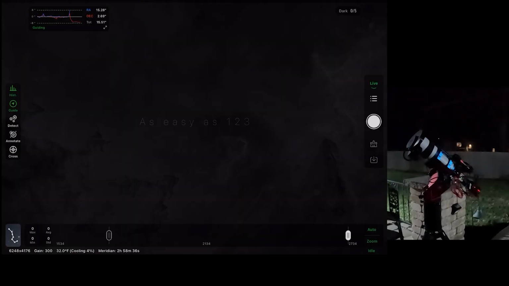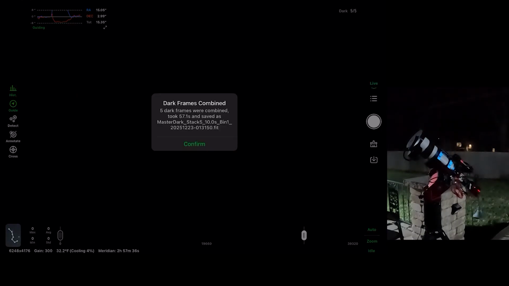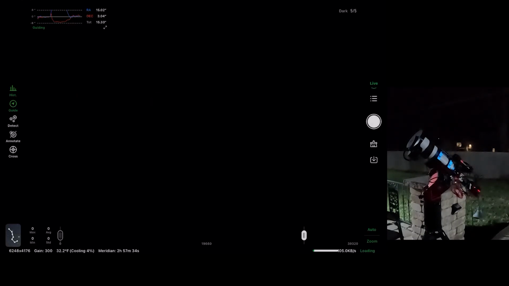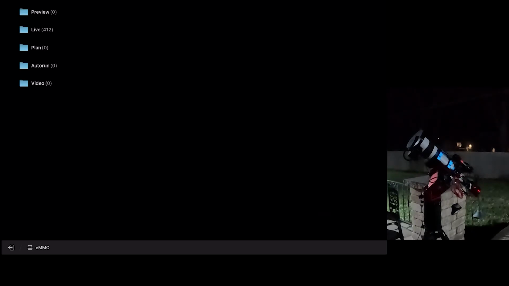I then chose 5 frames to help make up my master dark. Now I'm going to look at the master dark file.